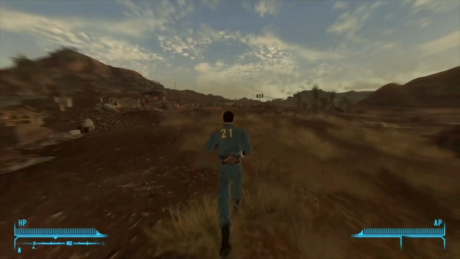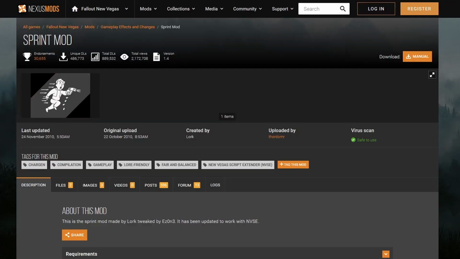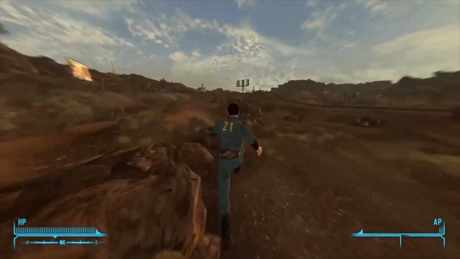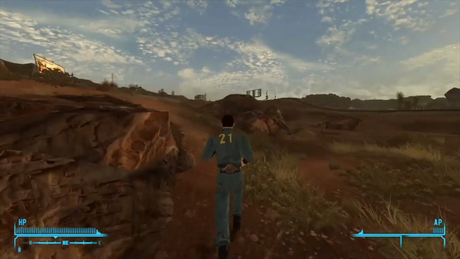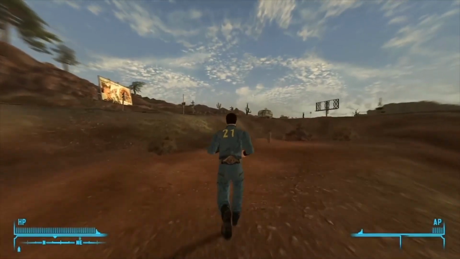Now let's improve the movement and flow of the game. One of my favorite mods from New Vegas is the Sprint mod. It's a must-have in my opinion. As I mentioned before, this wasn't present in the vanilla version due to hardware limitations. But now you can use your AP to travel around a bit more quickly.